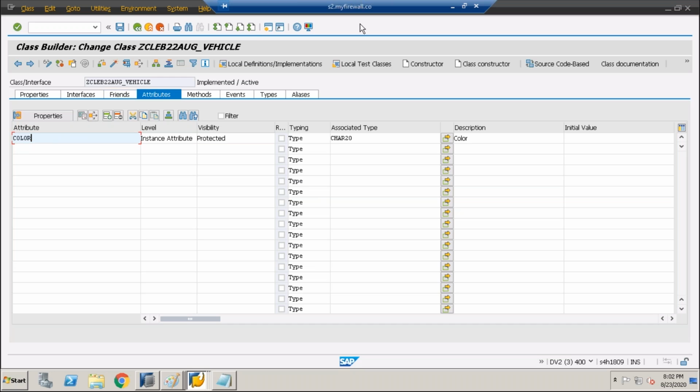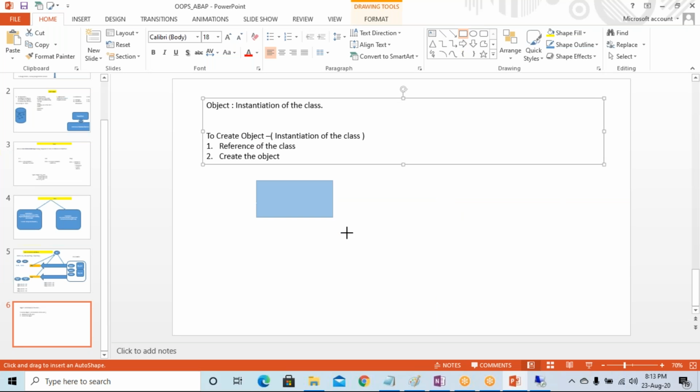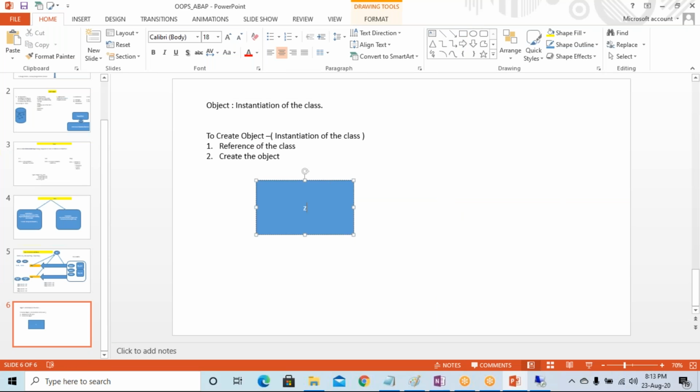So here let's draw one diagram for better understanding. This is my ZCL vehicle, and another class we are having is the ZCL dealer class.